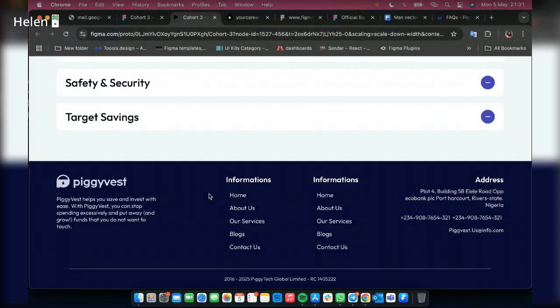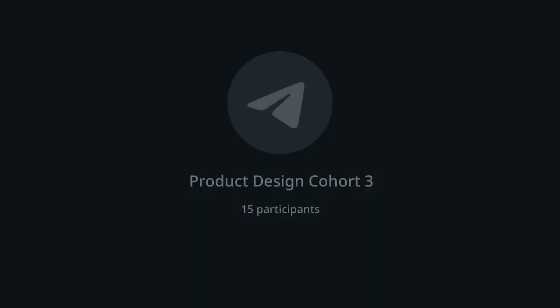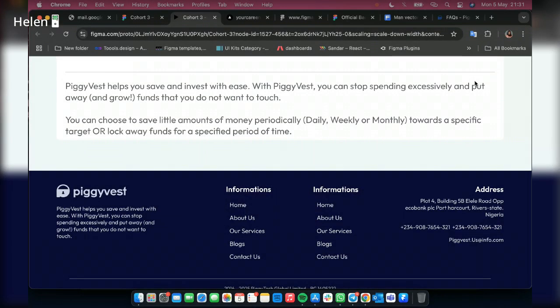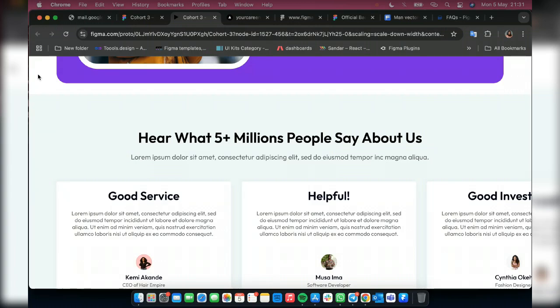If I click on this, why is it taking me to the? Oh, I need to refresh. Now, this is what I'm trying to achieve here. If I open this down one, it should not swallow this. But now there's going to be another problem. Our header is not fixed.